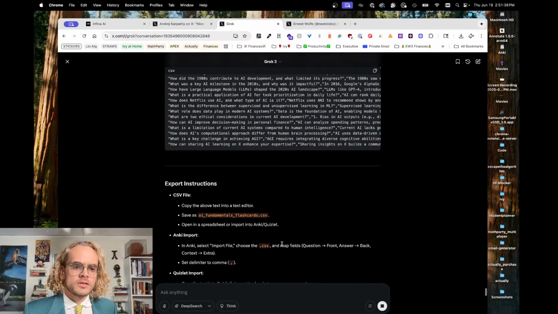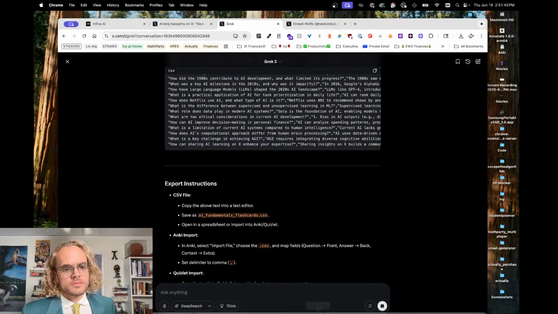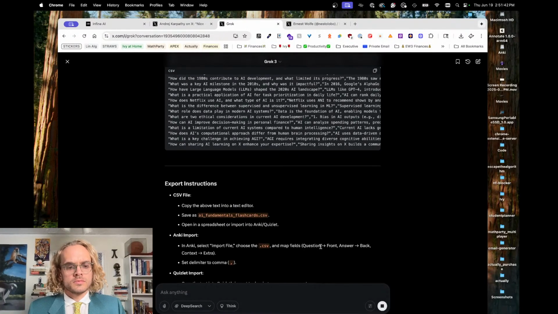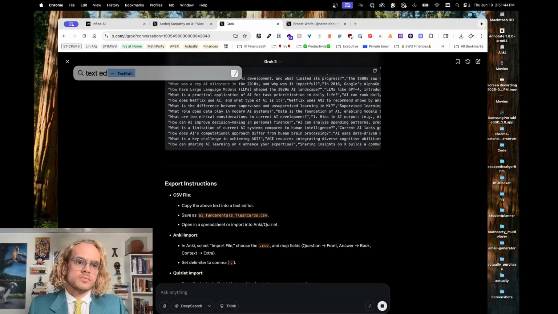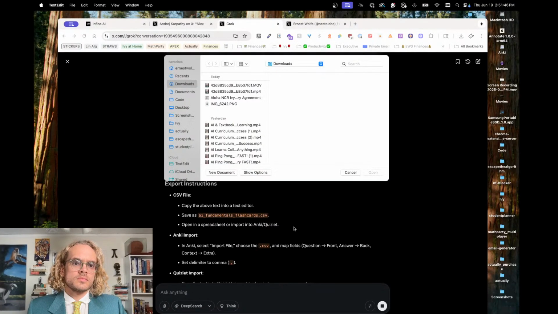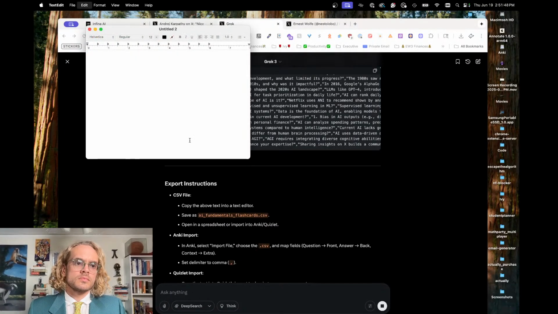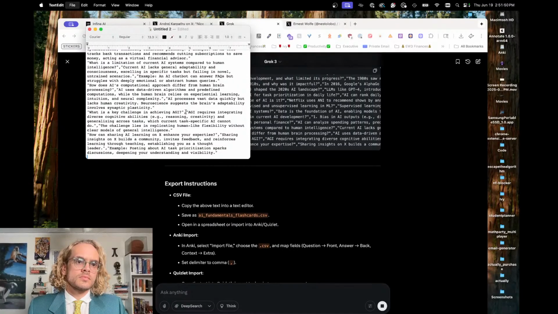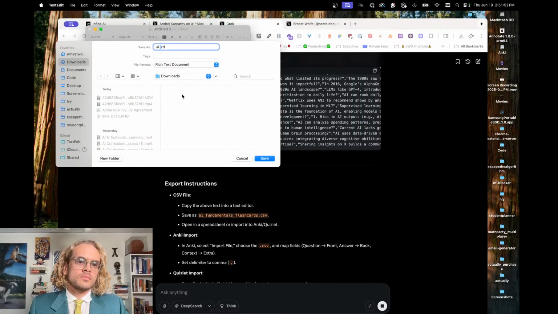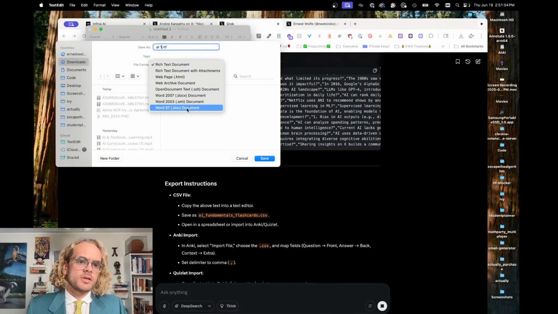Okay, let's see the export instructions here. Text editor. We don't want an RTF, we want it as a CSV.